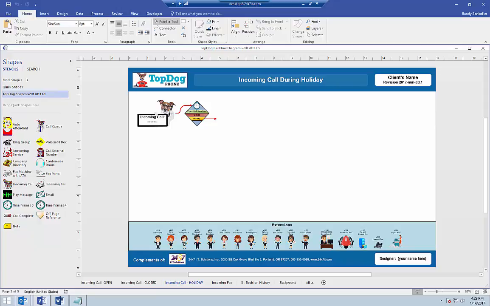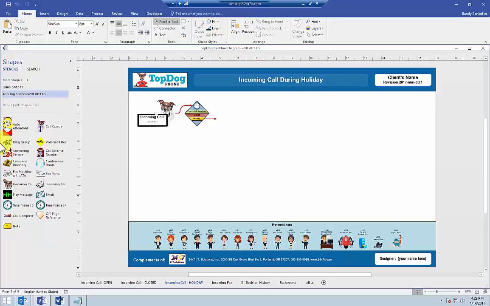I just wanted to make a real short video here to show you what I'm looking for for these icons. So thanks so much for taking the time to look at my project. First of all, what you're seeing here on the screen is a Visio document. Our client is TopDog Phone, and they provide hosted phone systems to businesses. They use this Visio document to create a flow chart for their clients to map out how the call flow comes in.